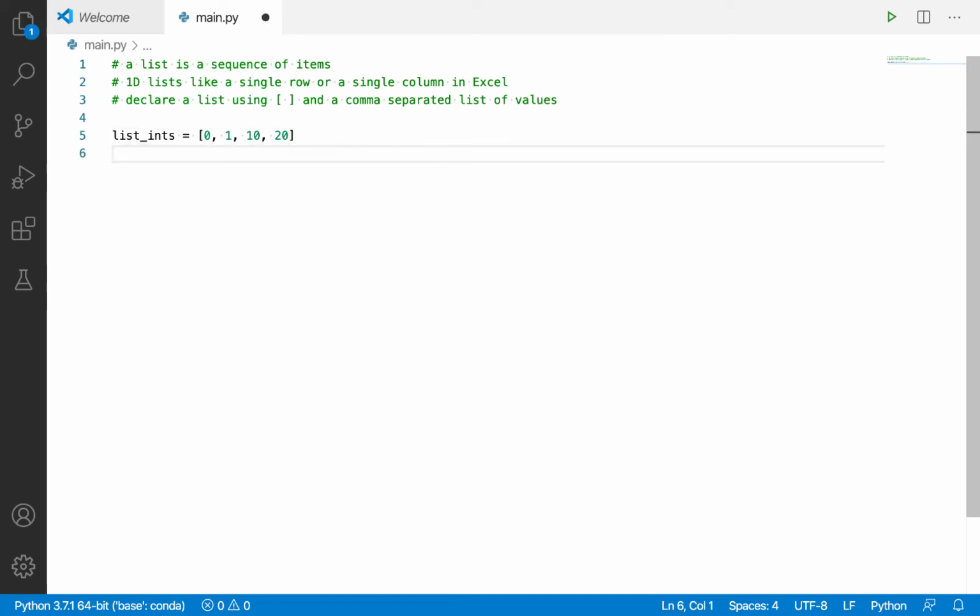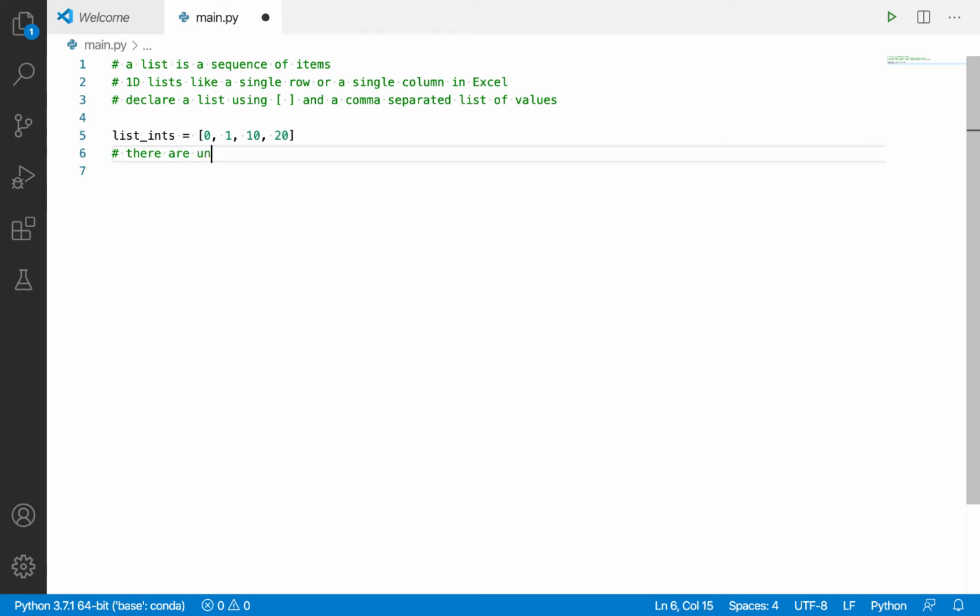Now, what's the beauty of working with lists? Well, using this one variable name here, I can essentially access 4 different pieces of data. Instead of having to store each one of these pieces of data in its own variable, I can instead put them in a list, keep one variable name, which represents the list, and then access individual elements or items in that list using an offset from the beginning of the list. So let me explain.